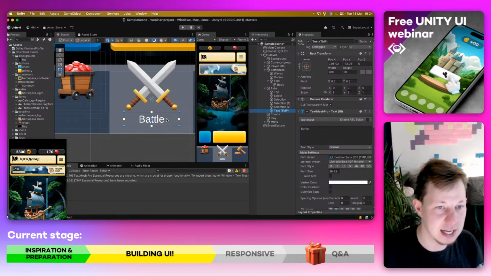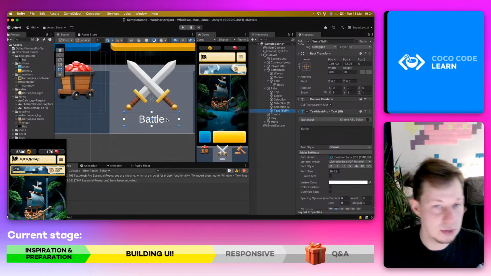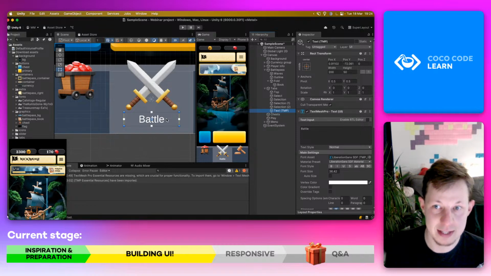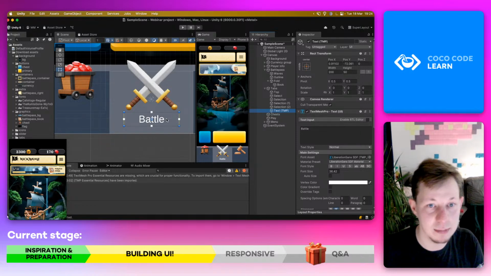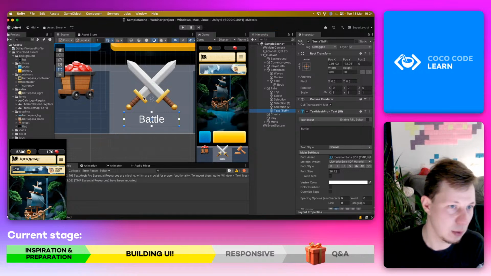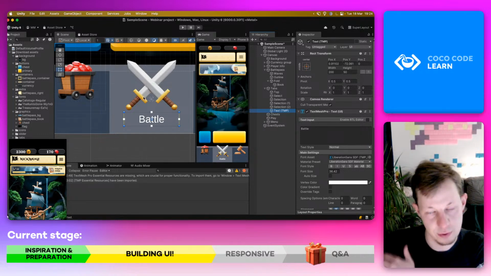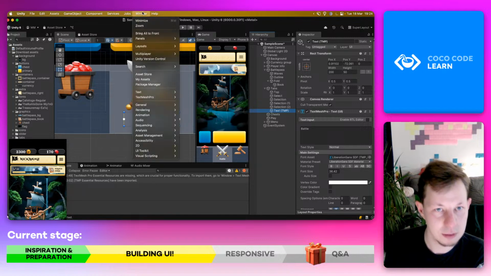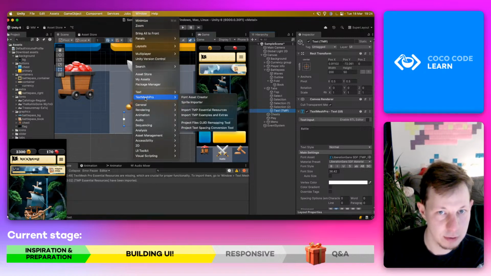The reason is that in Text Mesh Pro, to use a font, we first need to generate a font atlas. Based on this font atlas, we'll be able to then use it in the game. This is a one-time process for each font at least, and to do that, go to Window at the top, then Text Mesh Pro, Font Asset Creator.